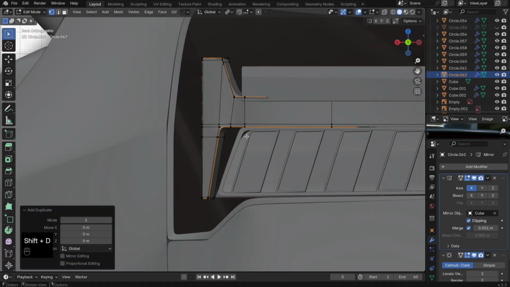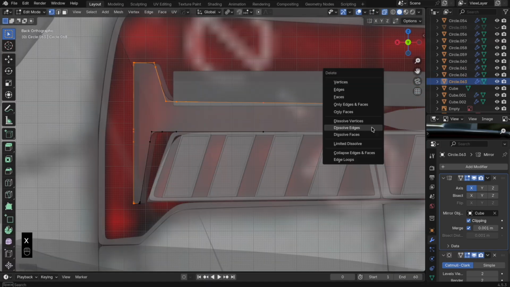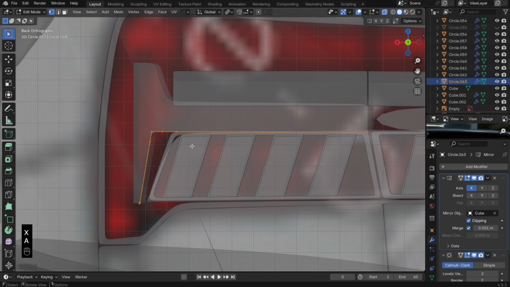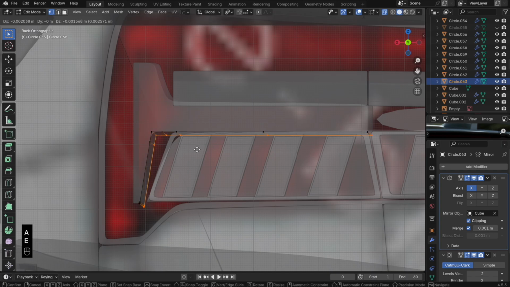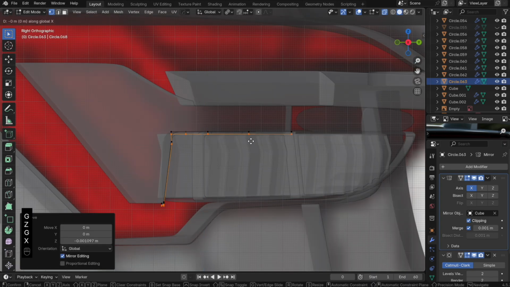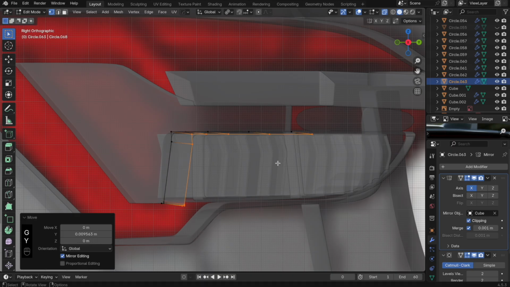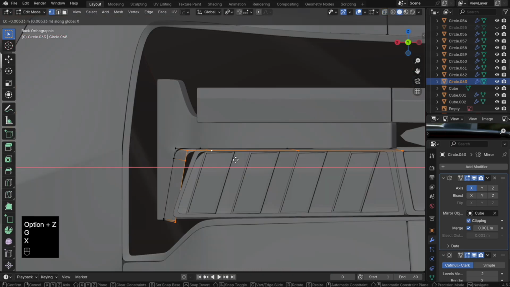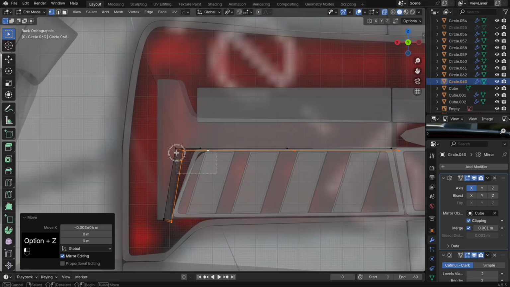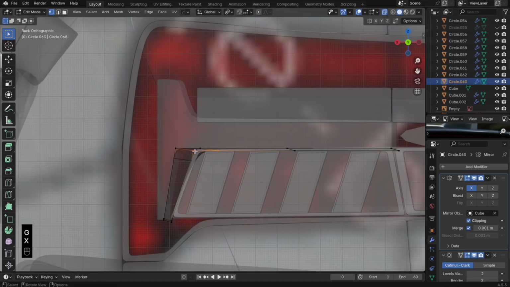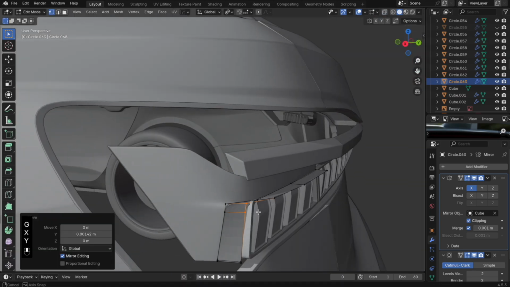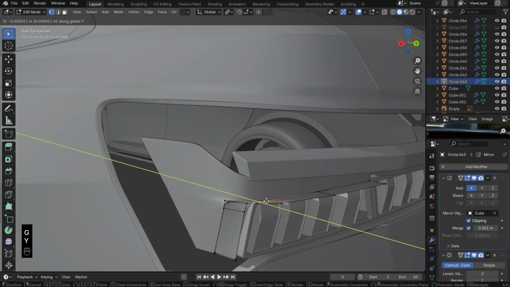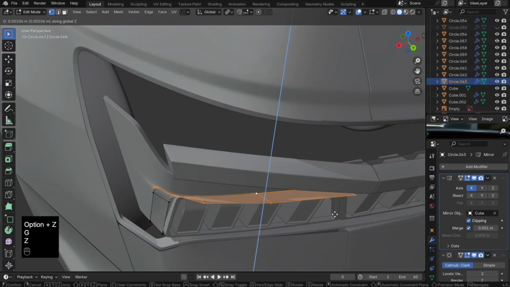We're going to duplicate this group, P to separate, and let's delete vertices. With the remaining vertices, we can then extrude. Extrude down and then move this towards the rear, small amount. And let's scale this within. Scale it within a little bit more. There we go. Good, just a bit more adjusting. And we will move this up a little bit.